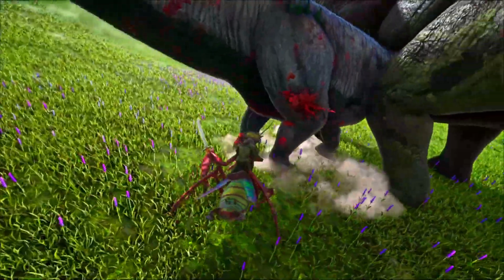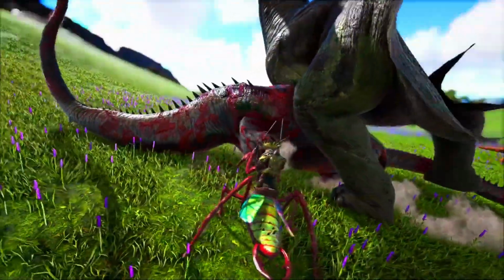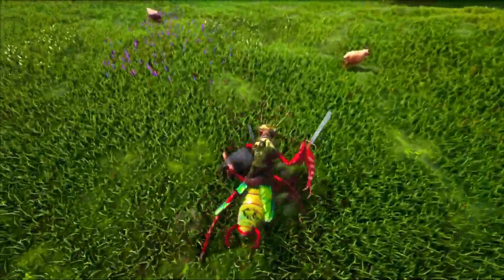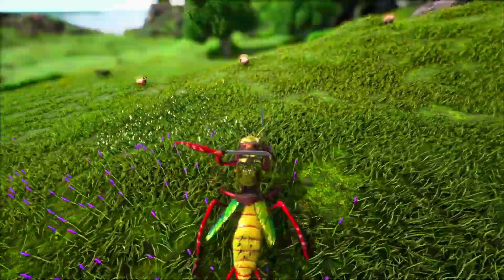Once you have tamed the Mantis, which is a little bit laborious, requiring you to have a ghillie suit, bug repellent, and for you to passive feed it woolly rhino horns or deathworm horns, you have yourself an insanely good harvester, and also a great boss creature for killing the Manticore on Scorched Earth as well.